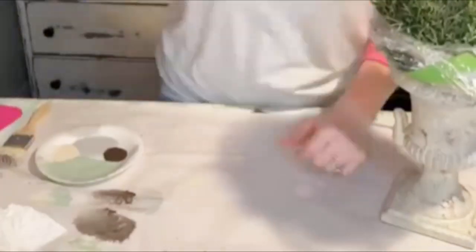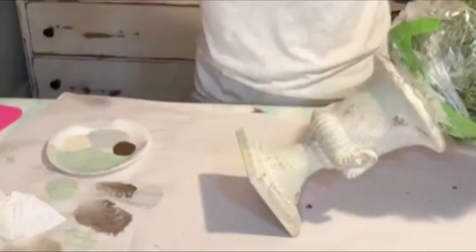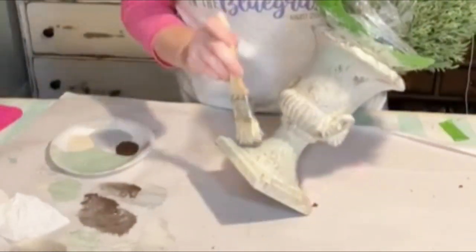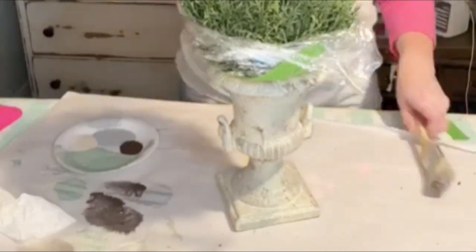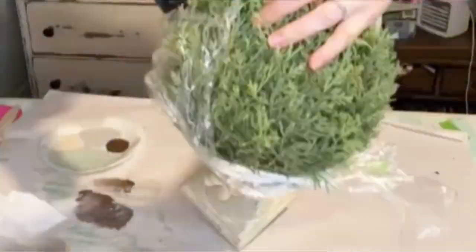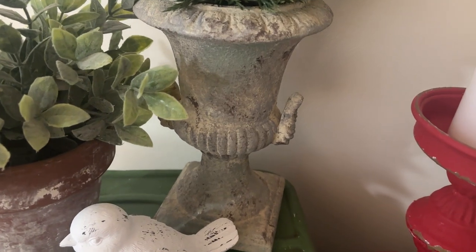I never went back in with the beige color — I just used that as a base coat. These other paints I'm using do not have any texture medium; they are just regular acrylic paint. Now, you could do this technique on lots of different things. If you're doing it on plastic, I would recommend priming your plastic first before going in with acrylic paint, because acrylic paint will not stick to plastic. And if you're going to be using it outside, I would definitely recommend using an exterior varnish. But that's all there is to it — it's very, very simple.